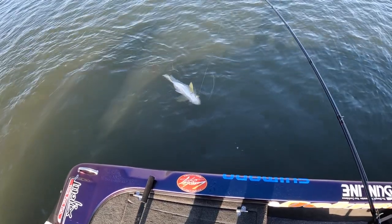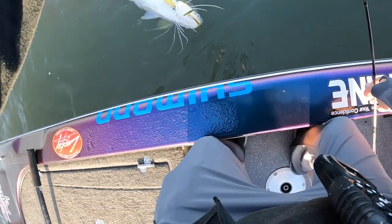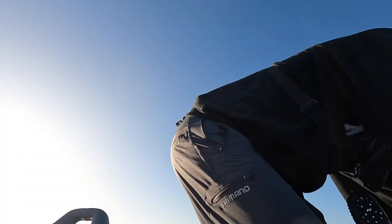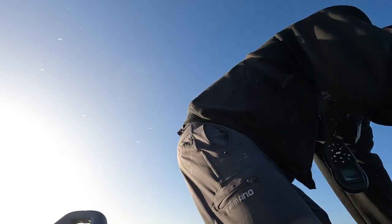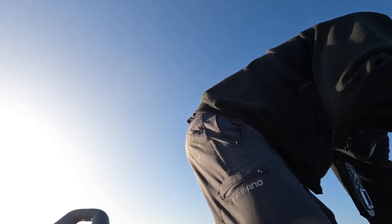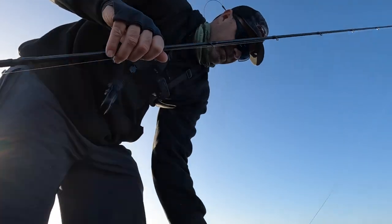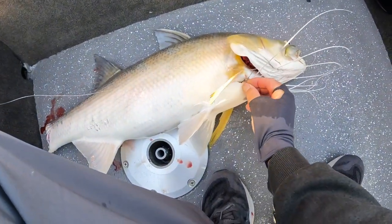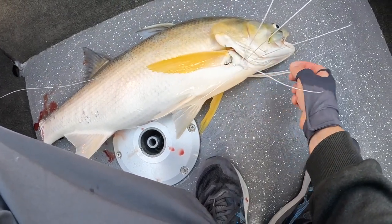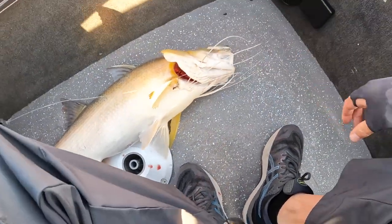Oh, the lure's broken in him as well. The Mas Vibe snapped. So the wire's been pulled out of the back of the Mas Vibe there. That was a big kingfish, big threadfin, that one. In here so the blood can get washed away. As you can see there, the back of the lure's been pulled through. It's broken the wire, so that lure's pretty much done. And I suppose you could still use it with one treble on it. This fish is done, that's for sure.